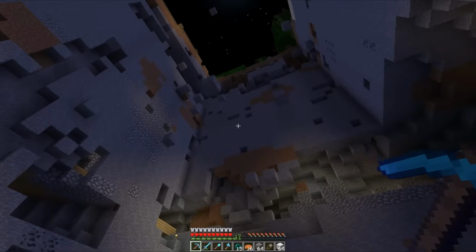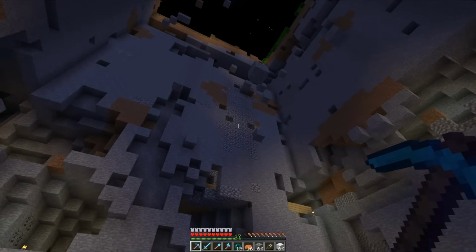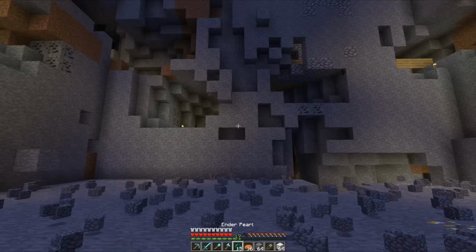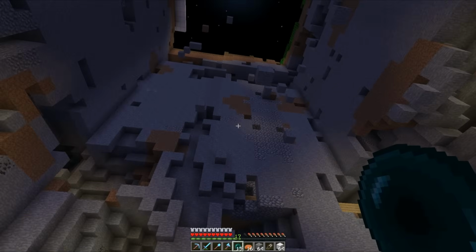In fact, I need to find it first. But I believe, yeah, here, okay, you can see all this cobblestone here. That is actually the back of my sugarcane farm. Okay, my sugarcane farm is actually there. So if I had used TNT, it would have blown up my sugarcane farm, and I wouldn't want that to happen at all.